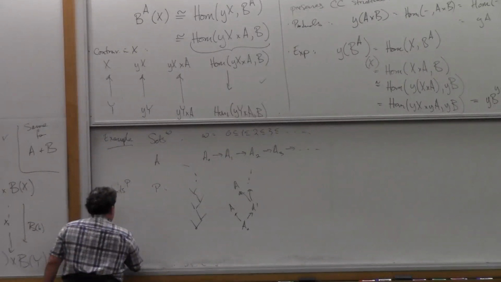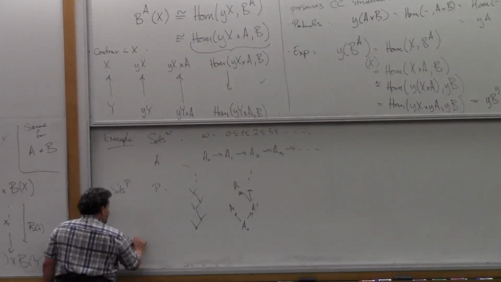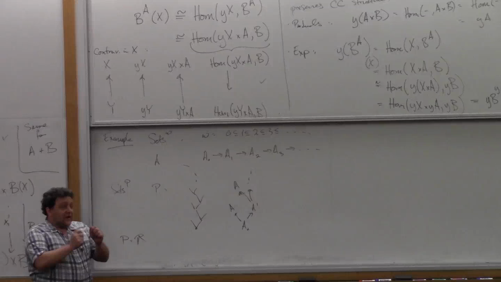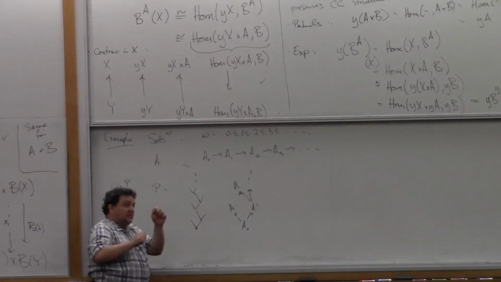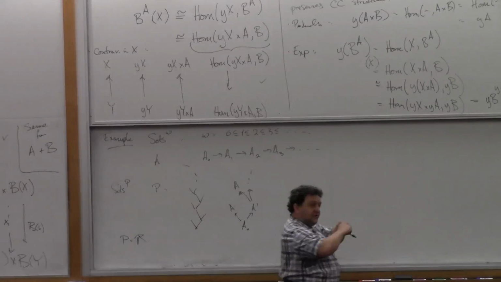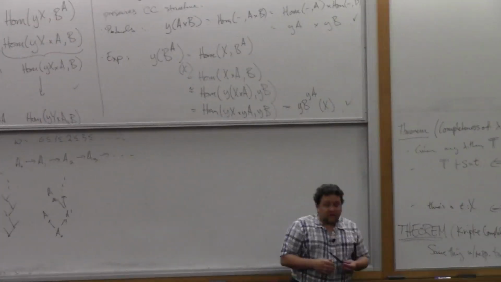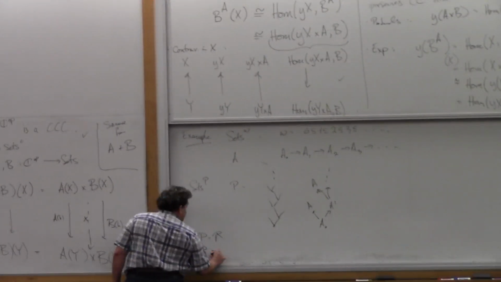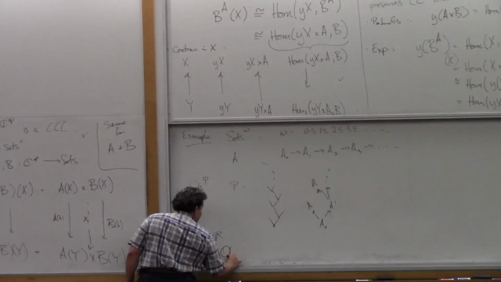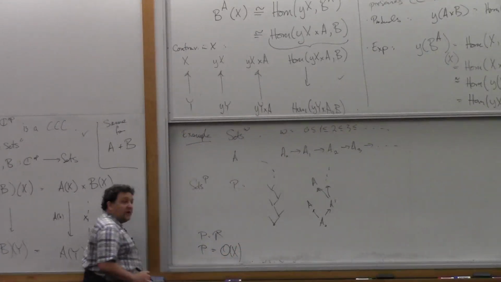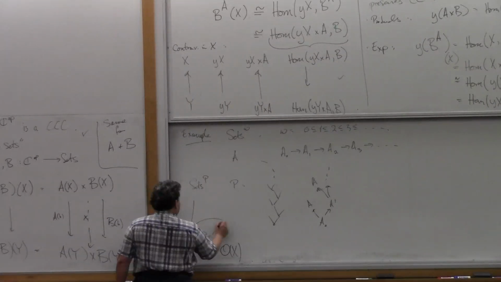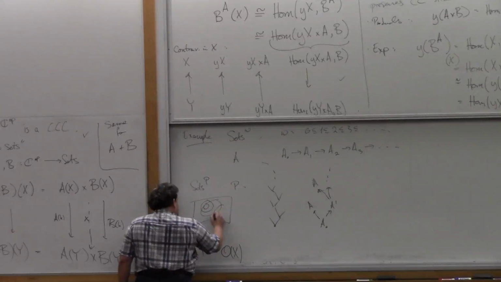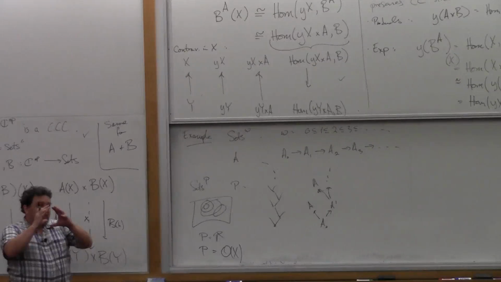Or maybe you have a poset. Another possibility is maybe your poset is the real numbers, and then you have continuous time. So you don't have this discrete nature, but for every two reals, or for every two rationals, say, there's a way of connecting them. So there are lots of different examples like that that you can think of. Maybe the poset is, for example, all the open sets of a topological space. Now you think of the space here, and then you think of the open sets and their inclusion ordering.